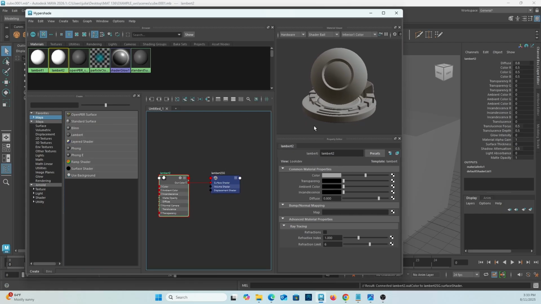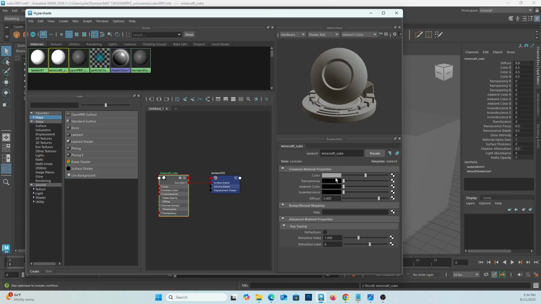Don't worry, don't panic about how crazy this looks. We are going to go in detail next week. All that you do need to be aware of is that I just created a new shader right up here. It's a Lambert. And I'm going to rename this to Cube. Let's name it Minecraft. If I can spell Cube. So right up here, I renamed my shader. And I don't have the image attached to it yet. Right now, it's just a basic shader with this kind of bland gray color.